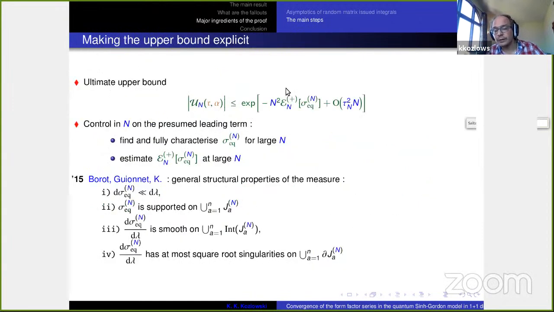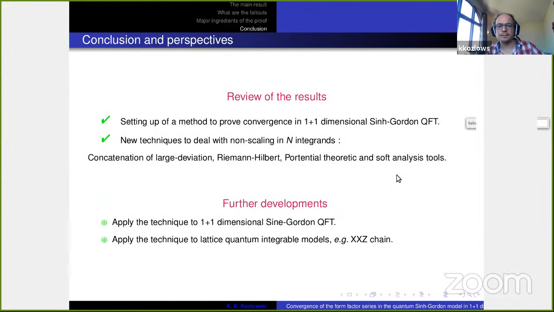And in particular, you see that this minimizer can go to 0 with n, so it's very important to have an explicit evaluation of the leading asymptotics of the minimizer. It goes like 1 over log n to the cube. And maybe I stop here.